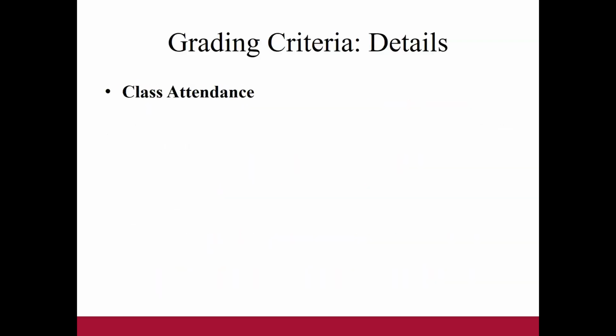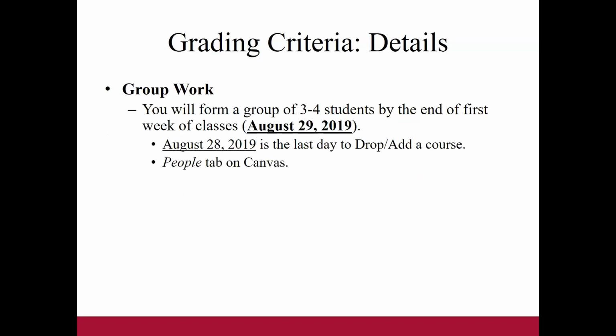Group work basically involves this. I am giving you the liberty to form your own groups. Right now it shows 33 students. So I want you to make groups of 4. And there will be a total of 8 groups. So 8 groups of 4. If it still remains at 33, one person may end up being in a group of 5. But yeah, I'm not sure how I'm going to deal with that.